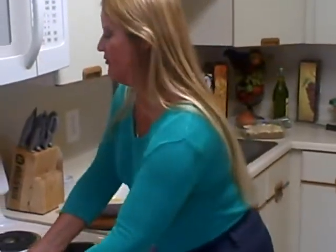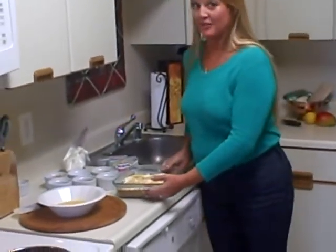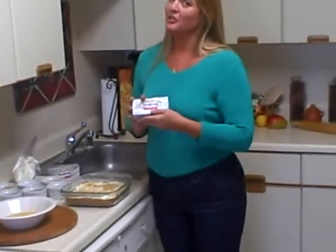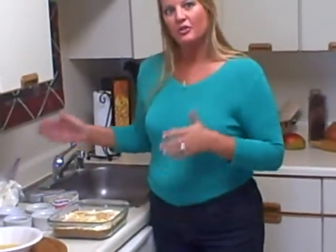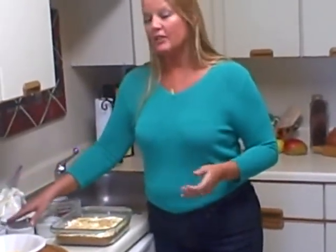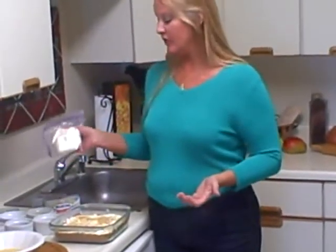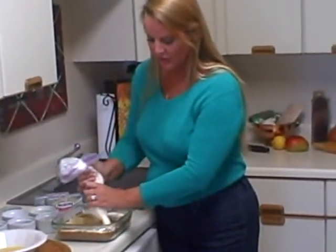I have one prepared over here that is already topped with our wonderful cream cheese mixture. Now, for this cream cheese mixture, I only use Philadelphia cream cheese. When you use the best, that's what you end up with — the best. Take 2 bars of softened, 8-ounce bars of softened cream cheese and add that to your mixing bowl. Also add the zest of one lemon, the juice of that lemon, some vanilla extract, and some sugar. Mix that well until light and fluffy. Place that into a zip-top bag, which I already have done here, and you can use that bag to pipe this mixture right over your cold crust, as you can see I've already done that.